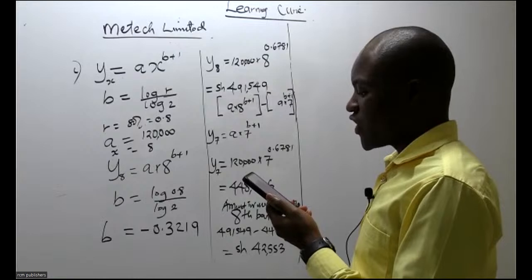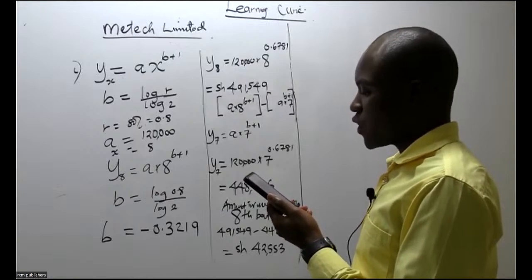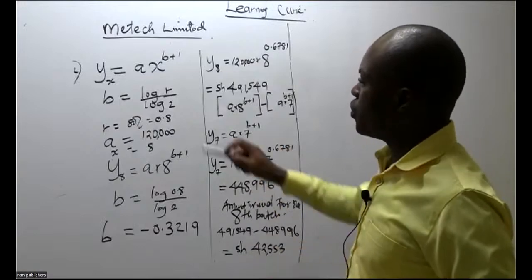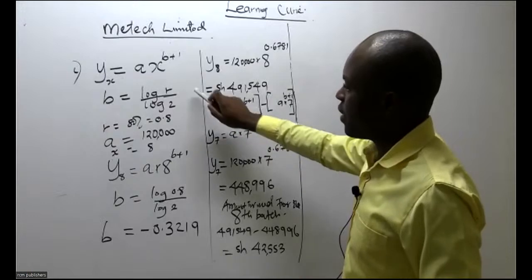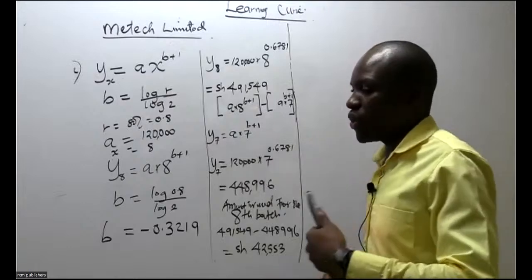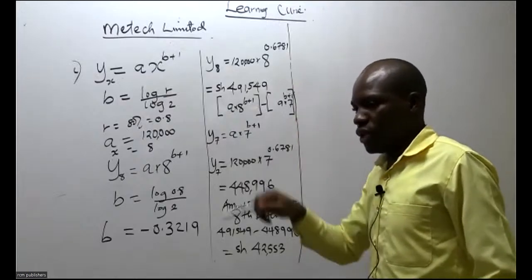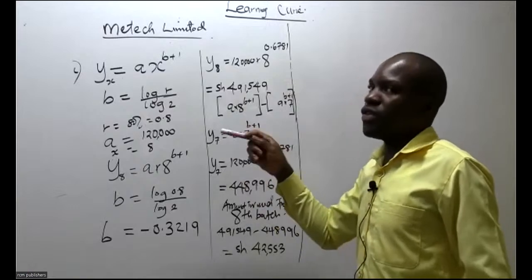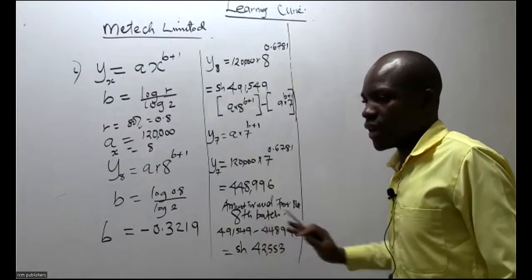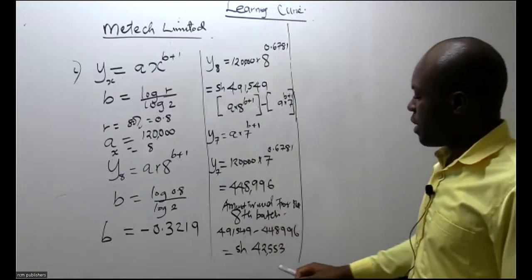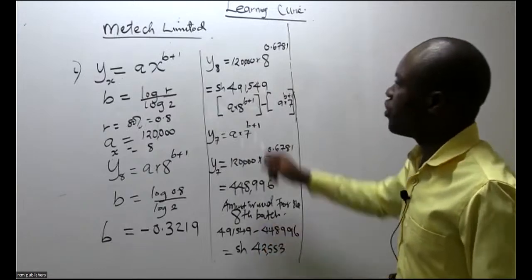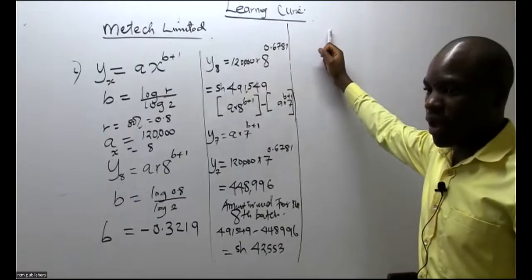Thereafter, the labor cost will remain at the same cost per batch as the 8th batch. As you continue producing these goods in batches, the first batch, the second, the third, that cost will be reducing because these people are continuing to learn until you produce the 8th unit. The cost incurred to produce the 8th unit is what will now apply to all other goods produced after that particular batch. So it means the amount which was incurred to produce the 8th batch will apply to the last 8 batches. Are we together?